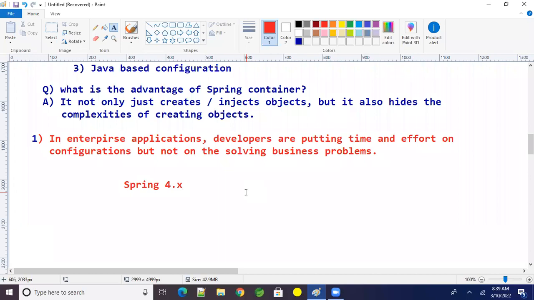So means what? It's more burden on the developer. At the same time, it's a big headache when the version of Spring is changed in the project. So that is one more issue that developers are generally going to face. It's a second issue, guys. This is what I call a dependency management issue. As you all are aware of Maven and dependency, all these things. So I can tell you there's a dependency management issue. Correct. I think you got my point.